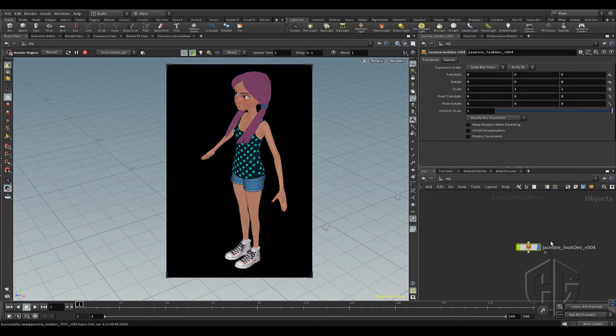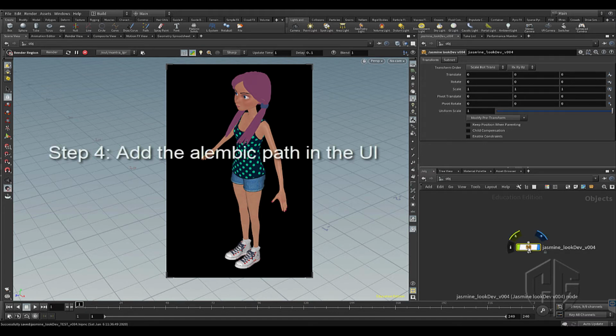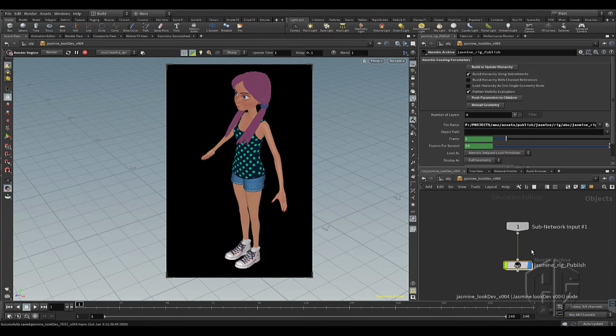And there we go, there's our new render, and it proves that the HDA is working properly. Now there's one more thing we need to add to the HDA, and that is in the upper interface we need a place to change the alembic, because the current alembic inside of here is the neutral rig. This Alembic archive is the neutral rig. To add animation to this lookdev, we simply need the alembic of Jasmine animation on a given shot.